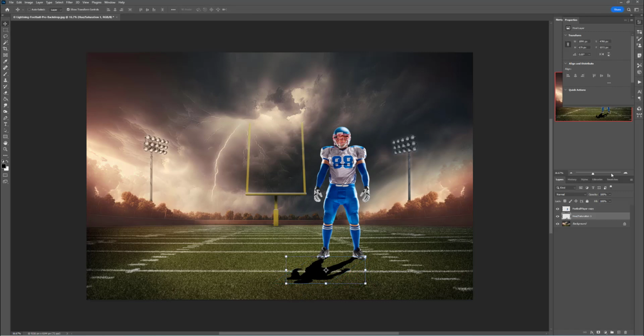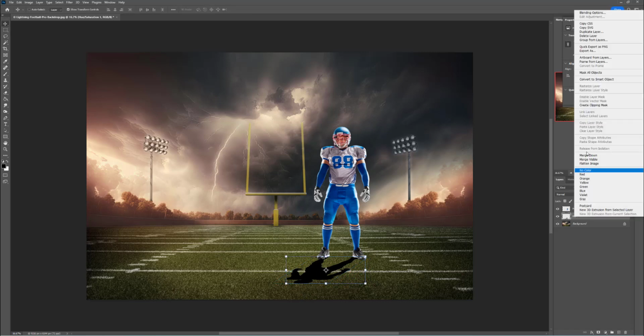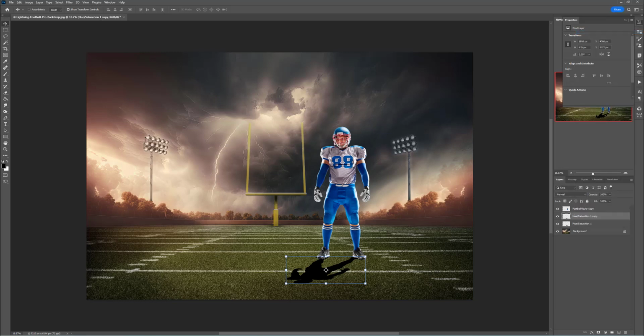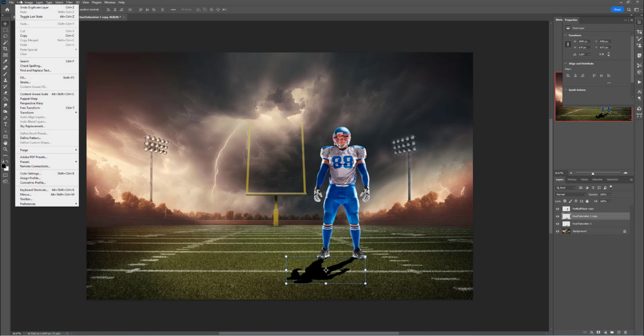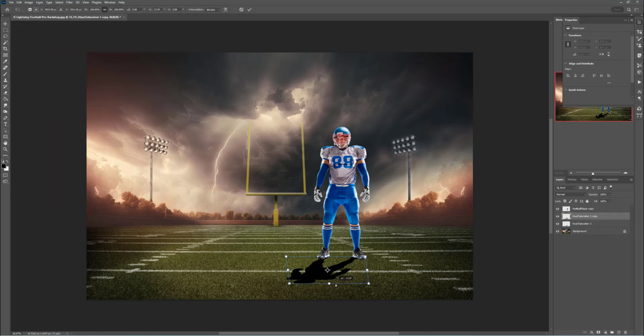Okay. From here, I will basically duplicate this bottom layer. And then from here, I'll go back to Edit and I'll go to Skew and I'll basically change it to the other side. So now, essentially, we have two cast shadows. The one on the bottom right here theoretically would be coming from this set of lights, and this front one, which would be coming from this back set of lights, the back right set of lights.